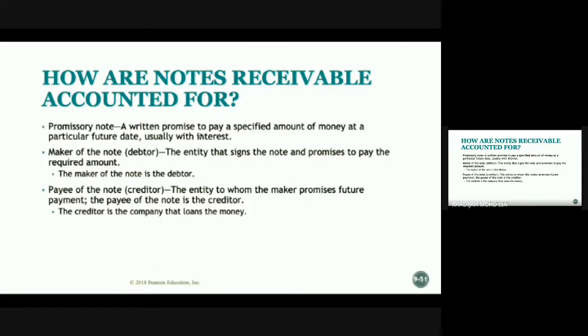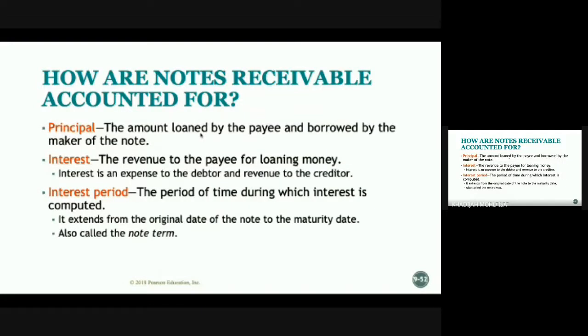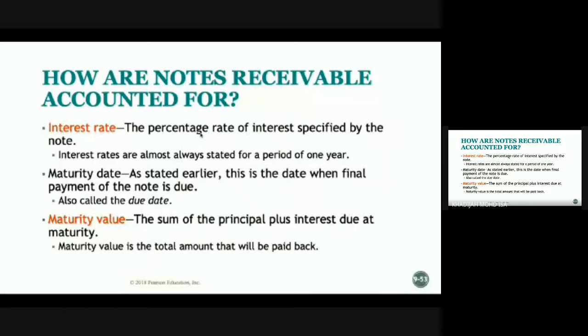So for example, if you borrow money from someone, then you write a note to him that says, okay, I will pay you in the future. Because normally they come with interest, you have the principal amount, which is the amount of the loan, and then you have the interest on the loan and the interest period for how long. So you will have all this information in the note.